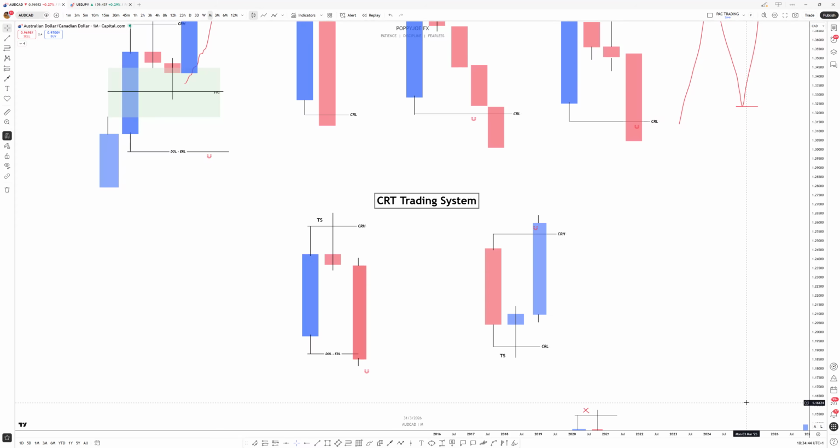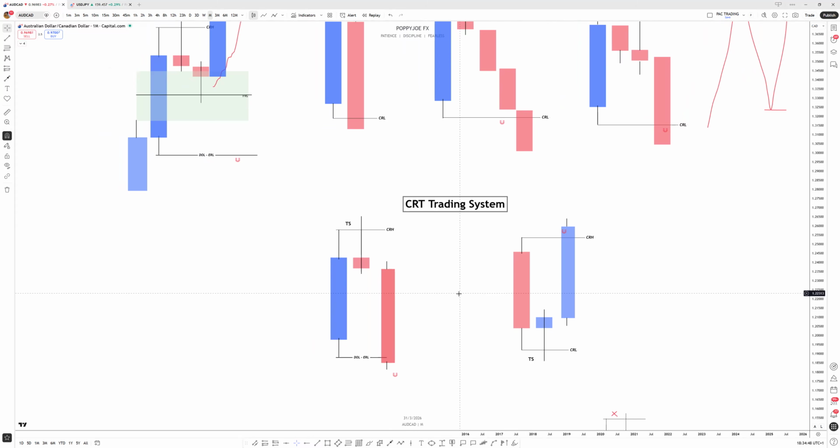Just like I was saying about the CRT model, the first thing you are going to master here is the signal. The signal is more like the trigger for a trade. This is the first thing that you must actually master. And what is that? It is the turtle soup. So first things first, once you see these two candles set up, like a candle range followed by a turtle soup, that indicates that there's a trigger for a setup. And the second thing is the target.